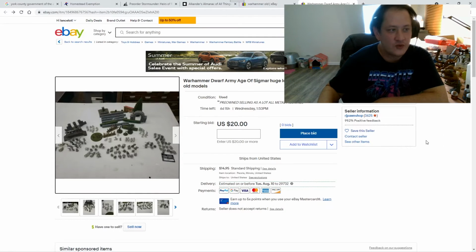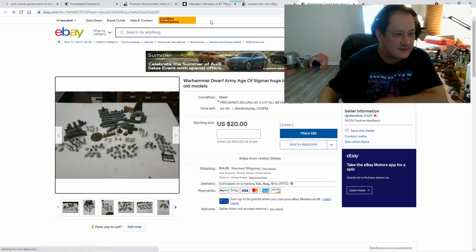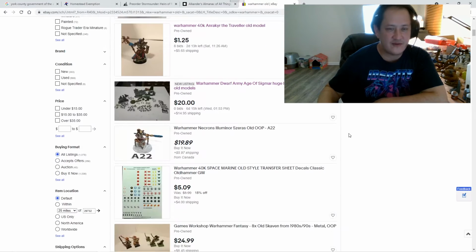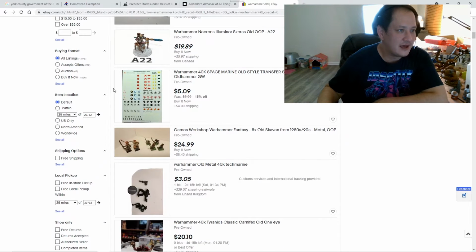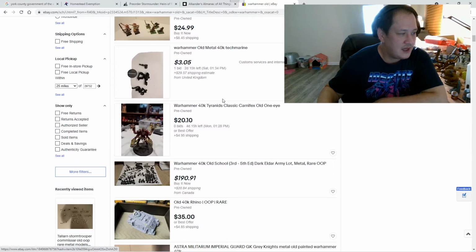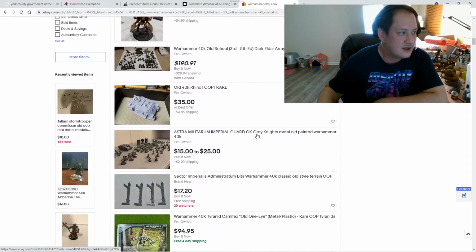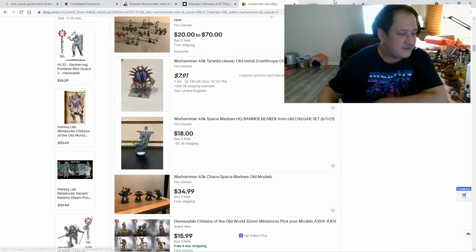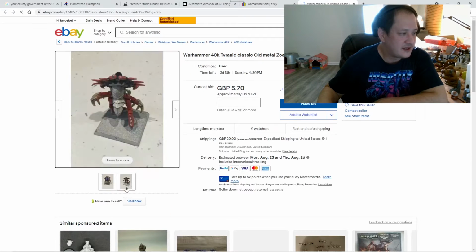I don't mind getting these old ones and actually painting them with the techniques I've learned so far. I've been painting for almost 20 years now, and I do a lot of D&D painting as well. I rarely paint Warhammer, but other than that, I want to get a lot of Warhammer stuff. Just paint them.